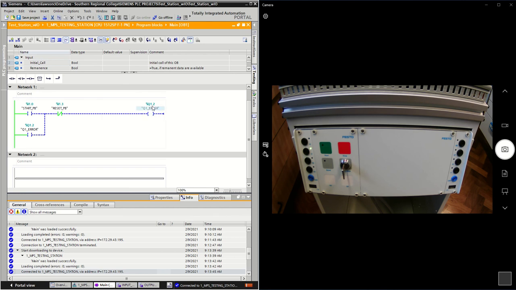And then the key point is we're using an output as an input on itself, so we'll see an input symbol, but notice it's still %Q1.2, the same output as this, so it still is an output. It's just being referred to as an input within the code so that we can latch it on.